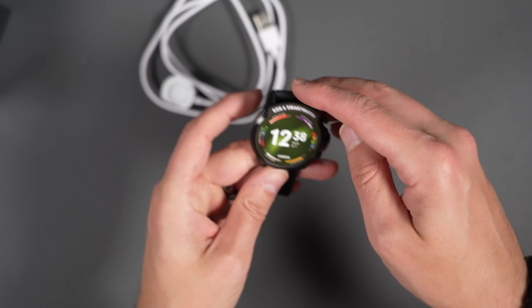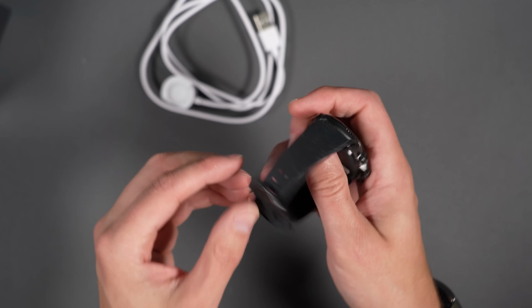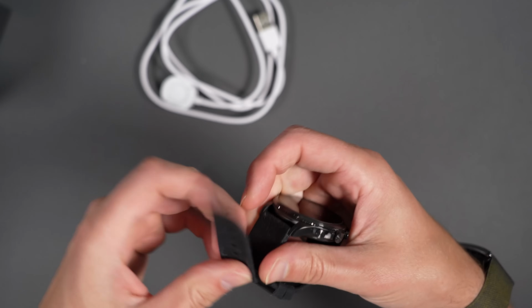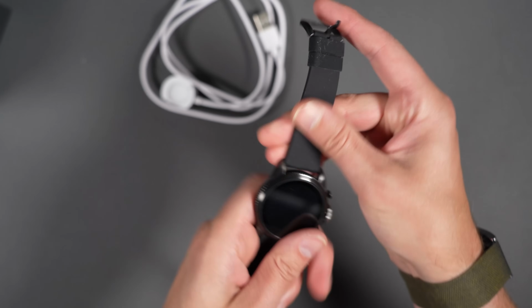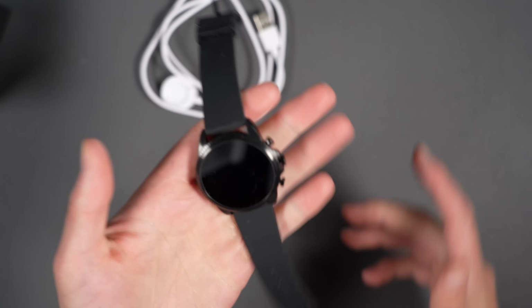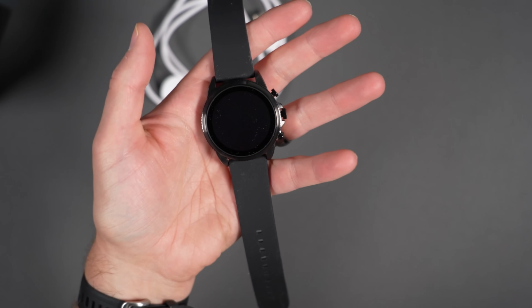Here is the watch. That's a sticker. You guys knew that. So this is the Fossil Gen 6. And we went with just the straight black rubber cheap band, the cheapest band there is. There are several different options. But anyway, let me just catch up here again.